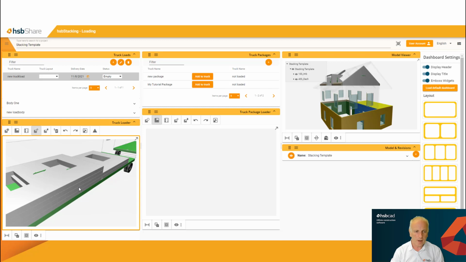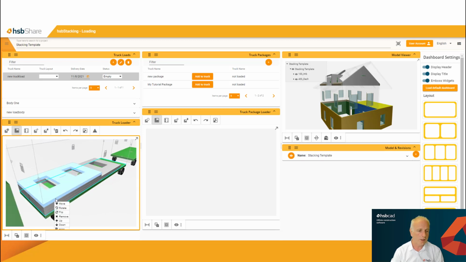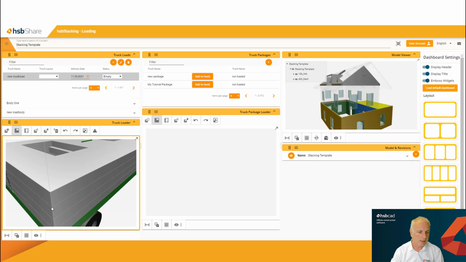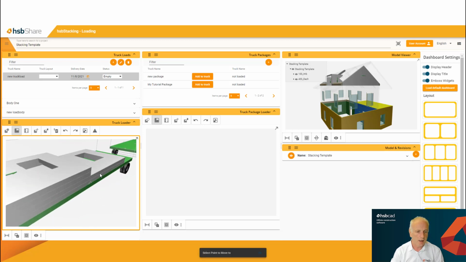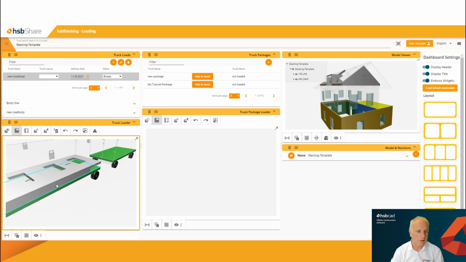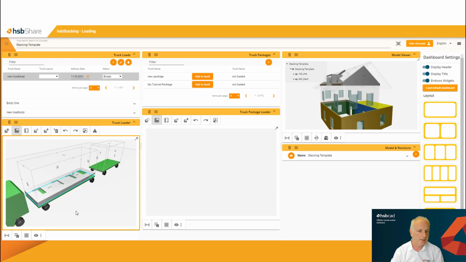But if I were using this stacking solution, the best process would be to continue using auto stack. And when you place an element, you can move it, and as you can see I'm now moving it, and I'm selecting this point here, and I'm saying I want to move it to that location here. So you can now see I've placed that particular element on the same level as the previous element that I placed.